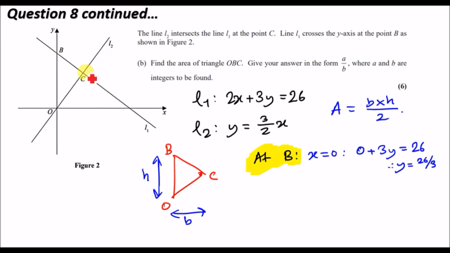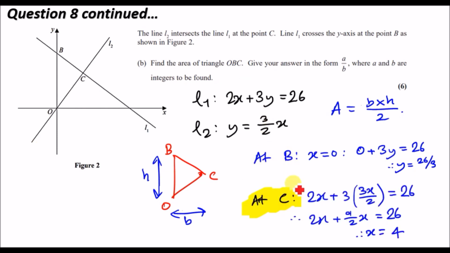And for C, well, you can see that the two lines intersect. Now, if two lines intersect, you pretty much just solve them simultaneously. So a bit like this. We've got L2. Since the line L2 is y equals 3 over 2 x, you can substitute this into the first equation. So it looks a bit like this. Just replace y with 3x over 2. And now all you want to do is just solve this algebraically for x. And when you do that carefully, you should get x equals 4. Don't worry about the y here, guys, because all you really need to do is find the width, which is the x coordinate. So now we know the width.